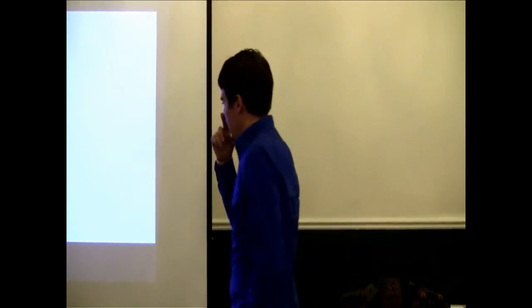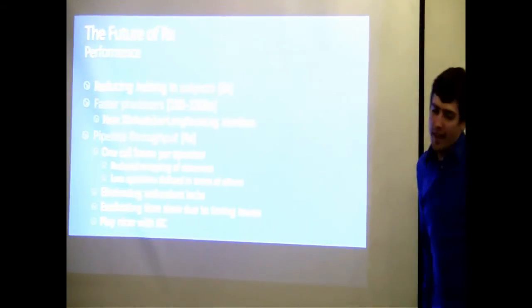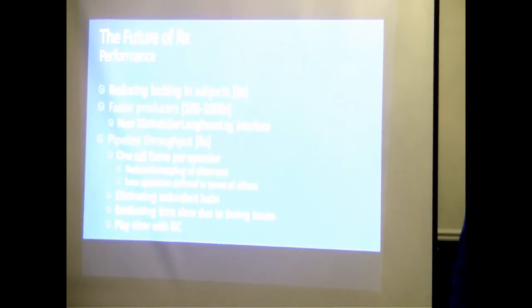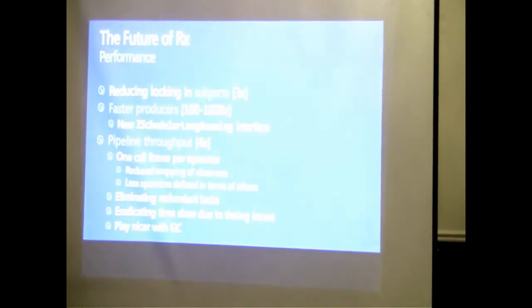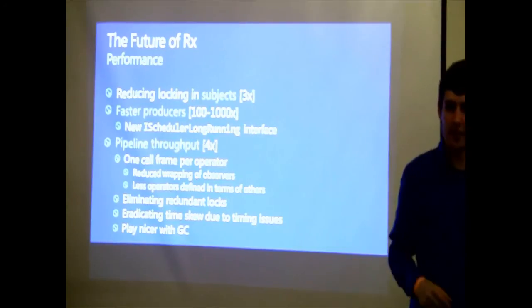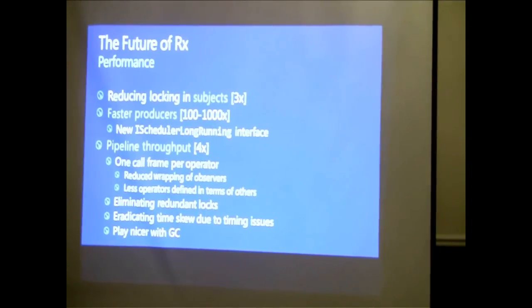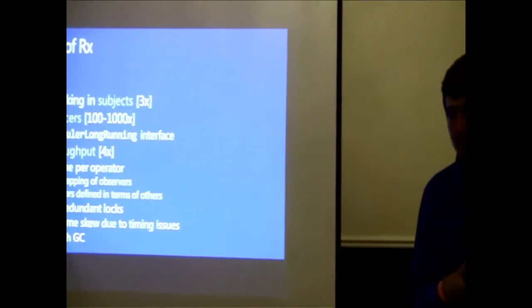So we did a lot of stuff to actually make the thing work better with the GC. And while I was at it, I said, yeah, let's actually look at some of that performance stuff as well, because there were some low-hanging fruit kind of things in a lot of places in Rx. Because in Rx v1 we said, this is really tricky business. We found really subtle things and race conditions and all kinds of stuff while we were developing it. By RTM, all of those things were solved as far as we know, but it was really brittle to start playing around with things.